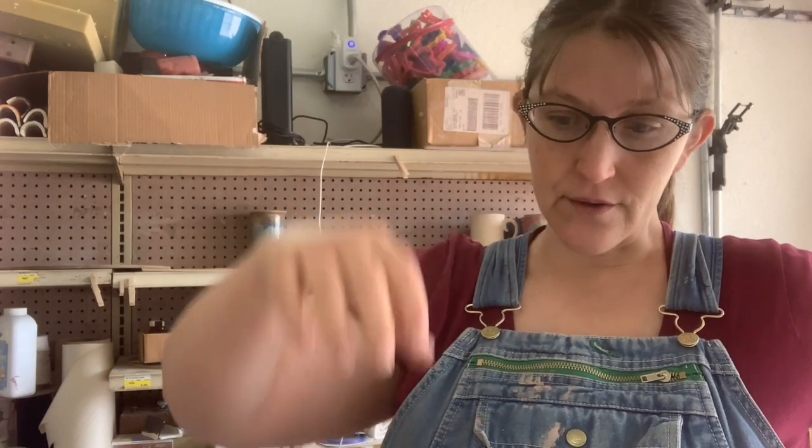And it's annoying. Cone 06, however, you dip it in, you pull it out, you wait a second or two, and it's done. If you brush on your glazes rather than dipping them, cone 04 might be more advantageous for you because you'll have more open time. So you'll be able to brush and get all the way around the pot before the glaze coat dries completely, which means you'll see fewer thicker and thinner spots. You'll get more even of a coat if you're brushing on glaze with cone 04.